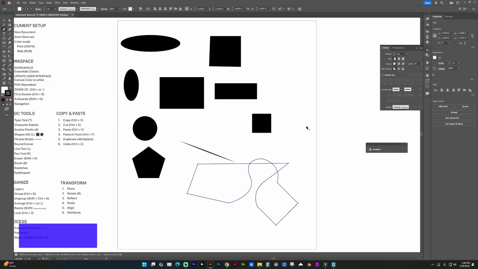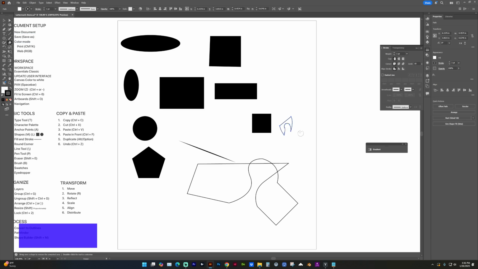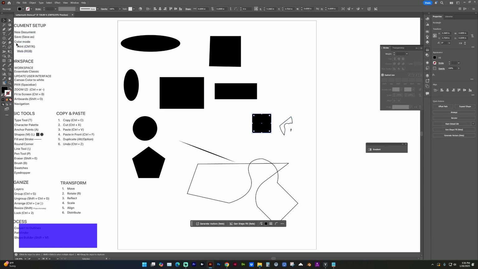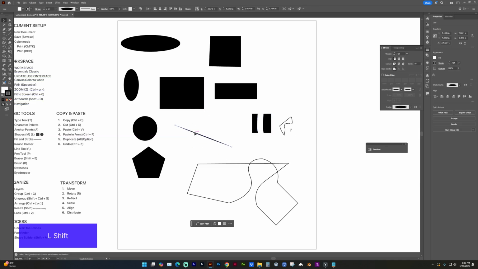Or with the pen tool, you can create an enclosed shape by clicking on the first point that you created. When we have an enclosed shape, or even just a line, with that selected, you can use the eraser or Shift E and erase parts of the shape. You can do that with any enclosed shape, or you could do it with a line.